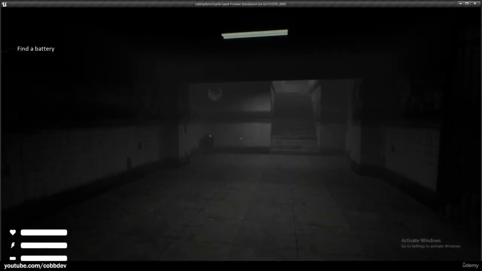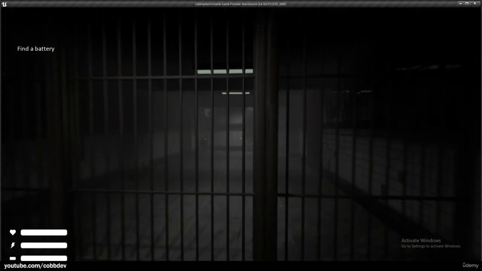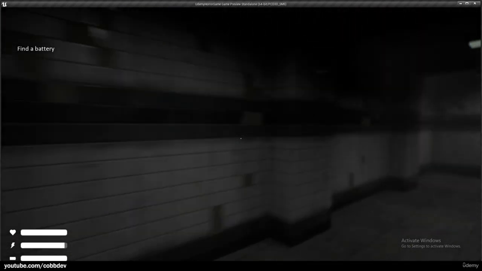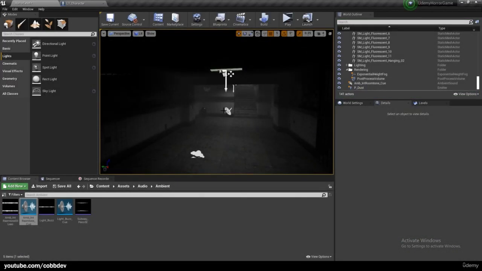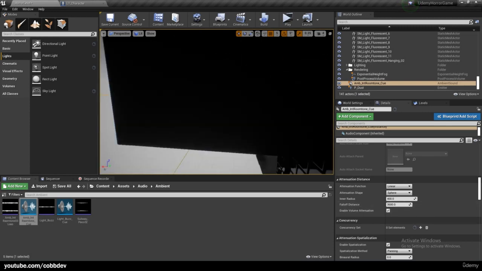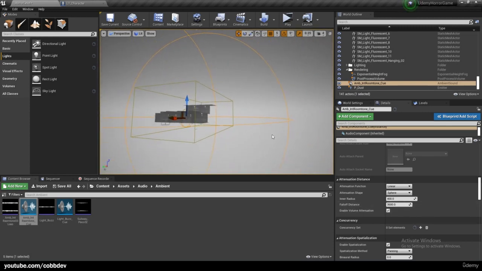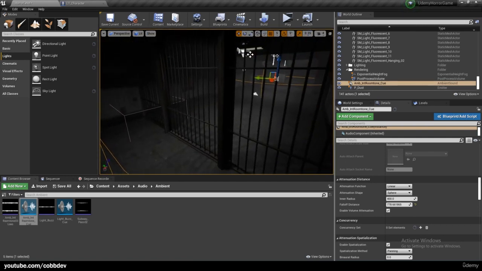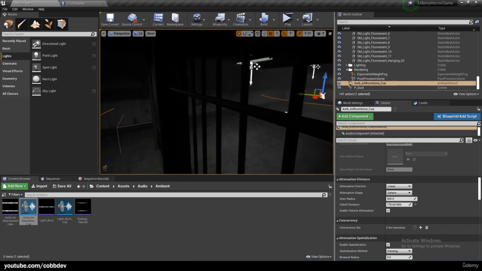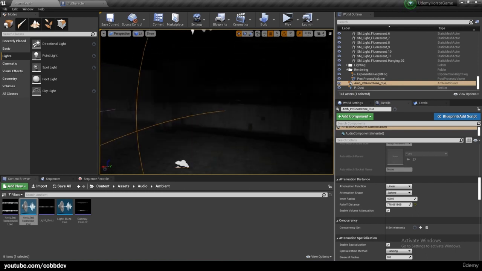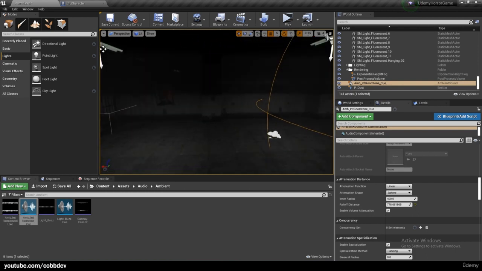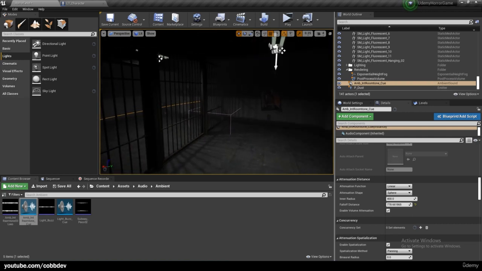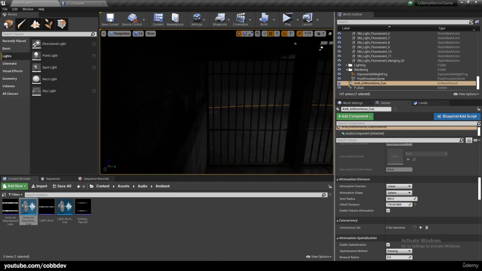So I'll just show you right now. If we walk away, we are currently using the fall off distance, and it is getting quieter and quieter. It's a pretty large fall off distance at the moment, so we can see we have a second sphere right here, which is the fall off distance. So once you leave this second sphere is when it goes silent completely, and if you're inside the first sphere, it'll be at max volume, and from the points of this sphere to the points of this one, the volume goes from 1 to 0.